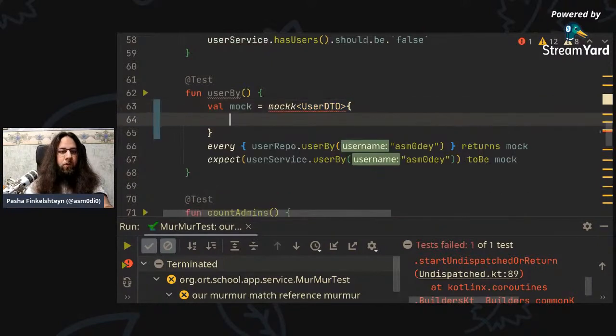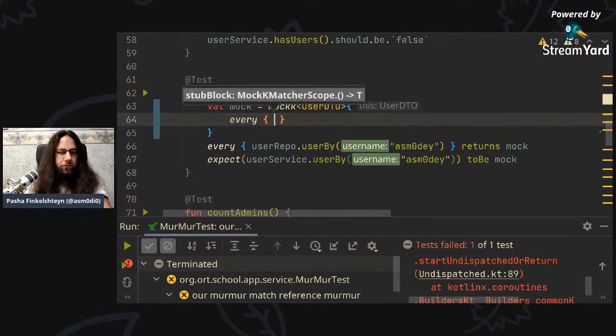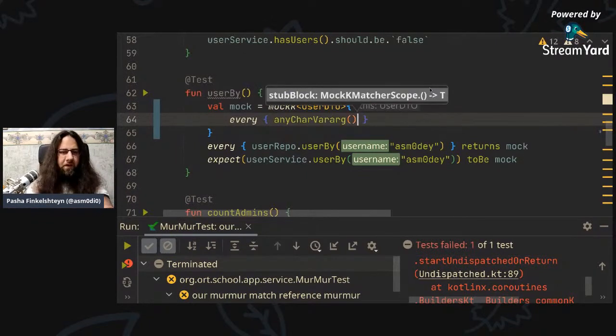For example, when we are mocking something, for example userDto, we can call every... I can't find anything appropriate, so we'll skip this part.